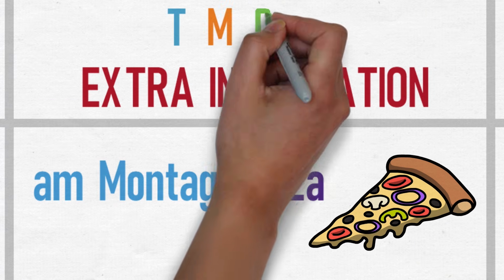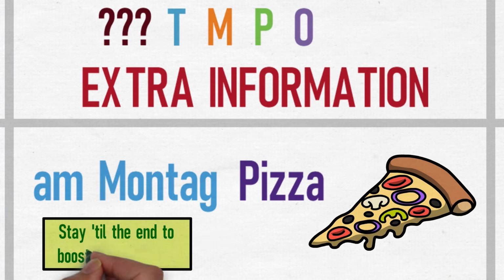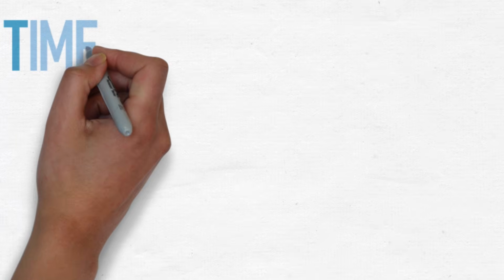The rule TMPO is a rule that governs the correct order of the extra information. Generally, we don't always need all elements of TMPO, which I'll explain shortly, but the order in which they appear is consistent. There are additions to the rule which we can consider as optional but advanced, which I'll discuss at the end of the video, so do keep watching to the end if you want to push your German to the next level. So, starting with the T section, which refers to the time at which something happens.